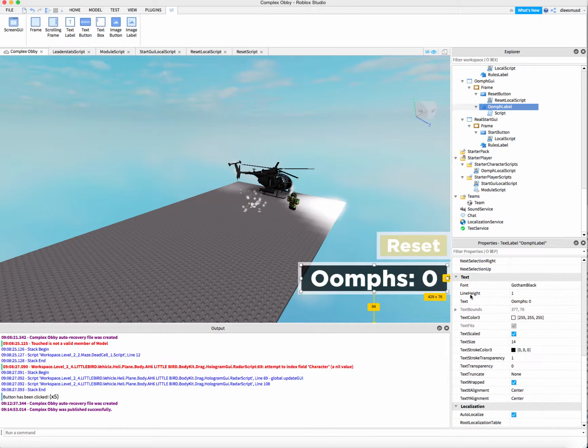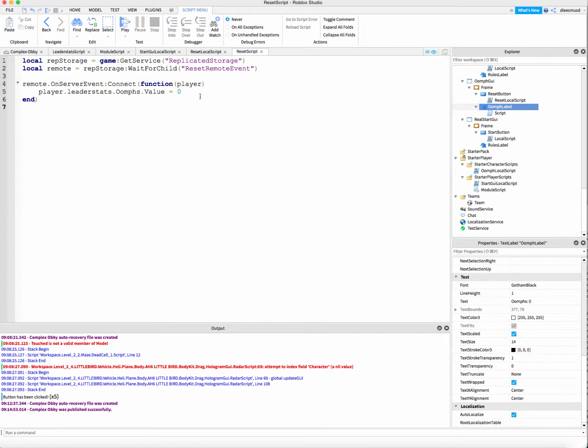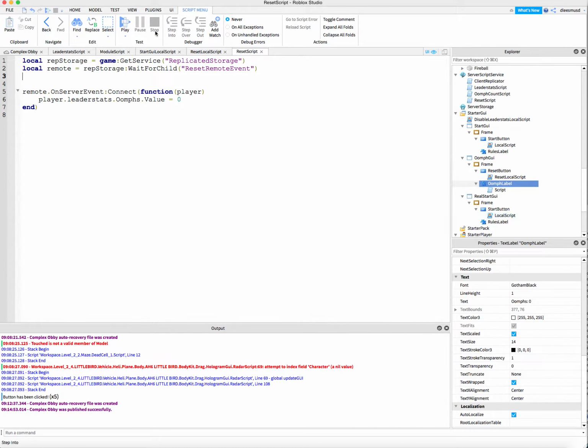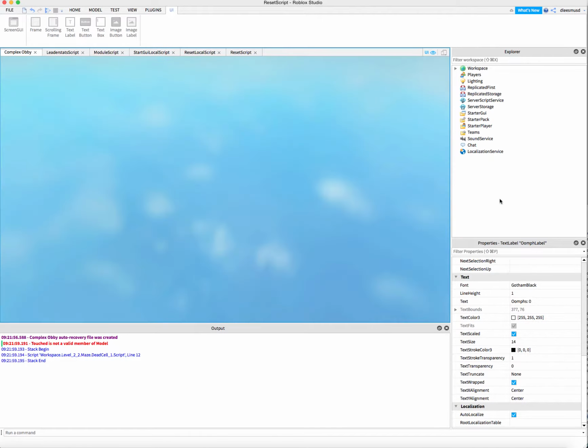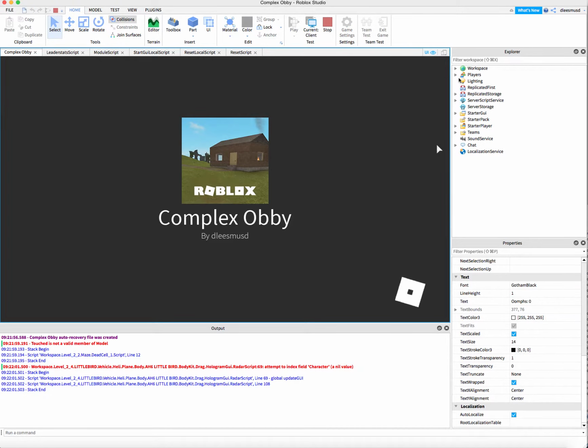We could set the text of this object in the game equal to 0 again. And so that's what we need to do. Let's go over to the script that's running on the server, which is reset script, I believe. Yes, this one here. And we need that GUI. Okay, and so you might be wondering, where is that GUI? And so that's what I'm wondering as well. And I believe that these GUIs are copied and pasted into the players folder. So let's go and check to see where they are so we can grab them.